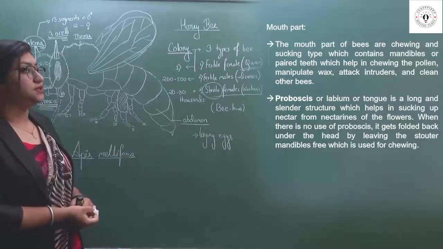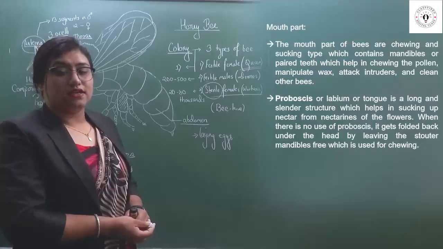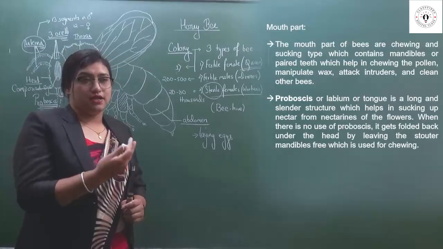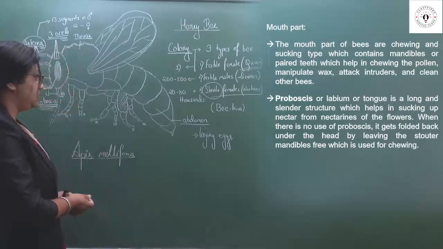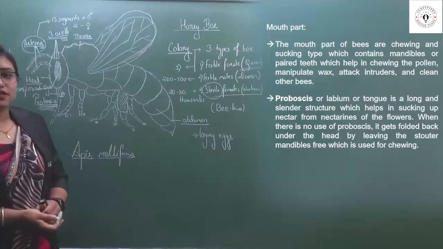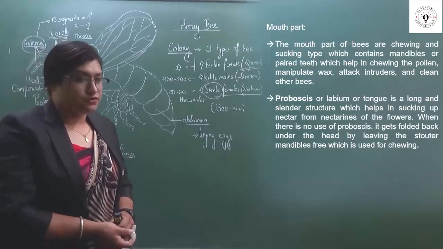You can have a look at slide 2. Here the proboscis has been extended, and that is when they are in use, which means they are sucking nectar or juices. And here, this one is all rolled up. That means in that condition, they are not in use.